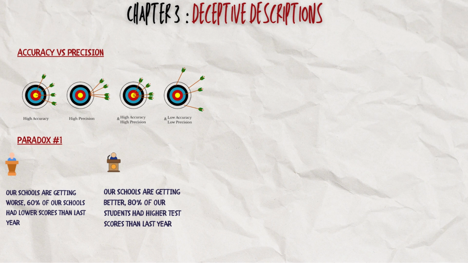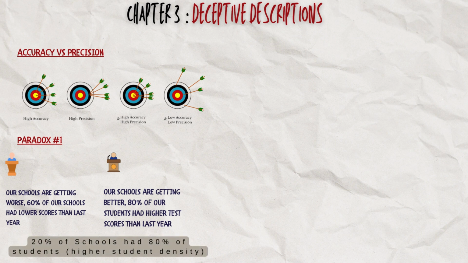But it can be the case if the population density of students were very different across all these schools. Say there were 10 schools and 4 schools out of those 10 housed 80% of these students, and these were the 4 schools where the scores had increased, then it will validate both these statements. And that is how we should be very careful in the real world in how we interpret these statistics and facts.